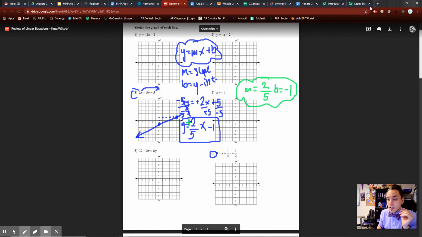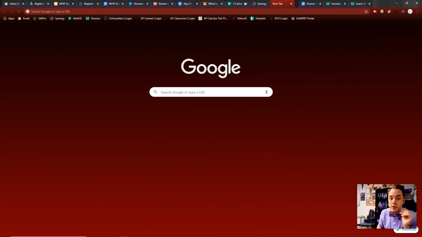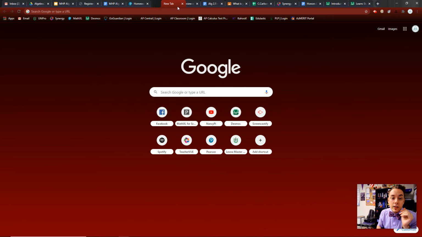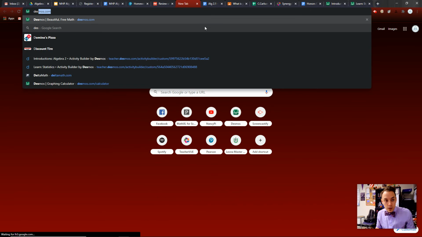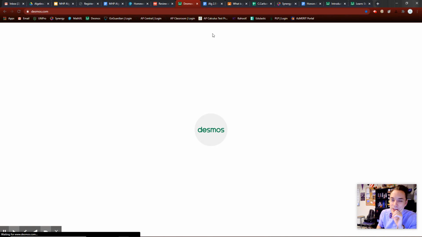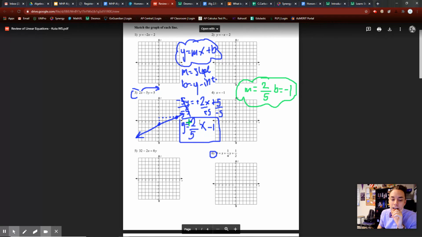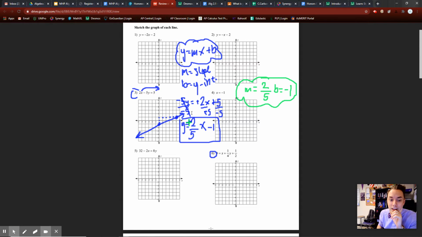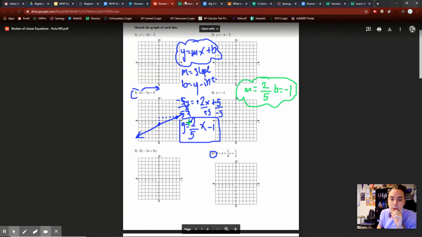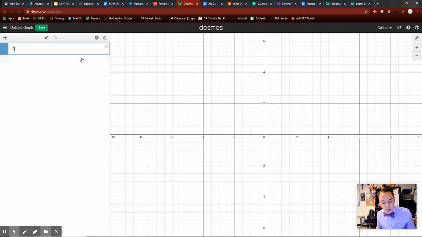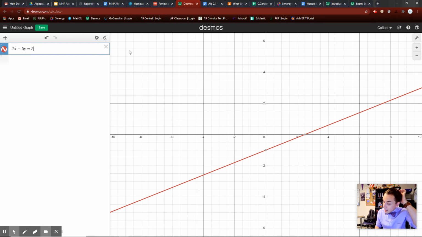I'm going to show you one thing though, and you'll probably freak out, and you'll be like, really? We have an amazing calculator called Desmos, right? Yes, this is how you solve it by hand, but what if I wanted to solve it not by hand to make it go faster? So 2x minus 5y equals 5. I can go to Desmos here. So 2x minus 5y equals 5. Wow. Look at this. That was my y-intercept. This is where it crosses the x-axis.